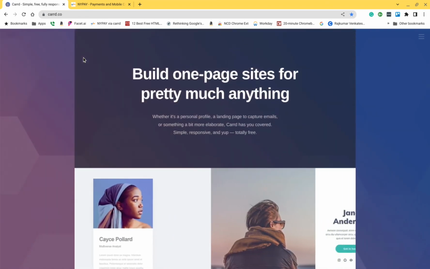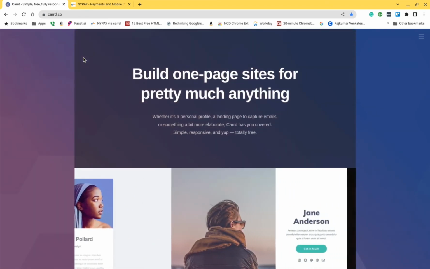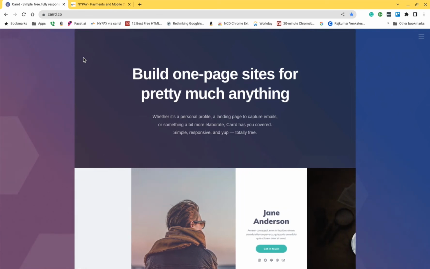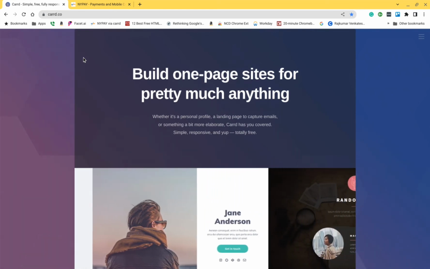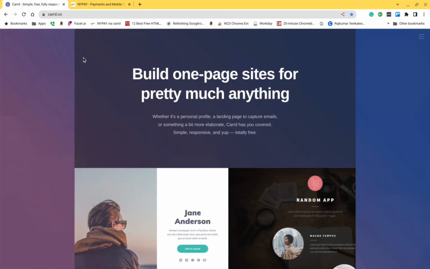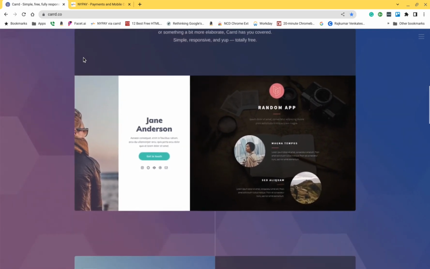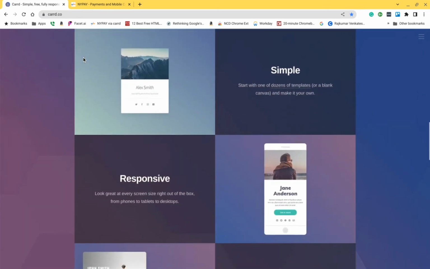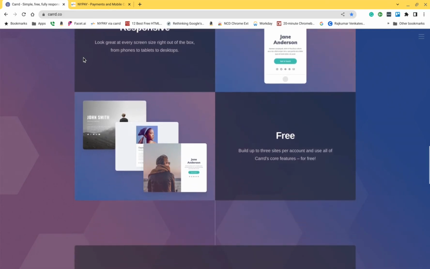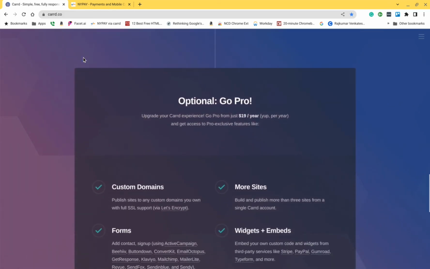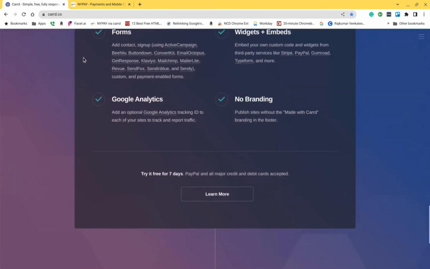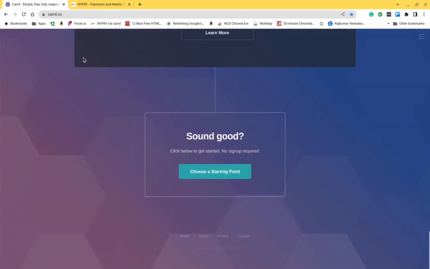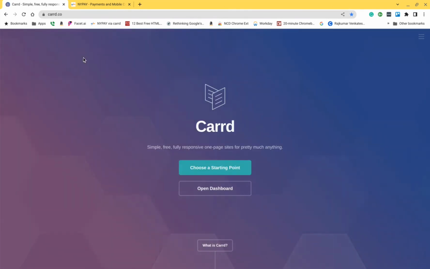So, in summary, if you just really need something simple and you want to get it up quickly, Card is something you should definitely check out. They have some awesome templates. I'm going to probably build another quick tutorial taking you through one of those templates. A lot of people have Linktree, which is okay, but I'm going to show you the Card way of Linktree in the next video.